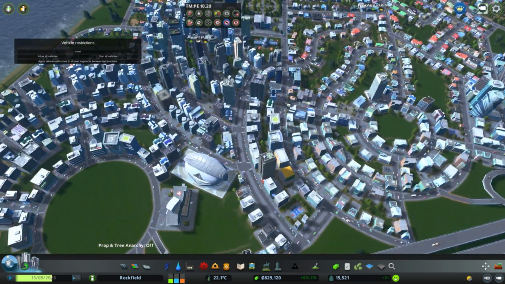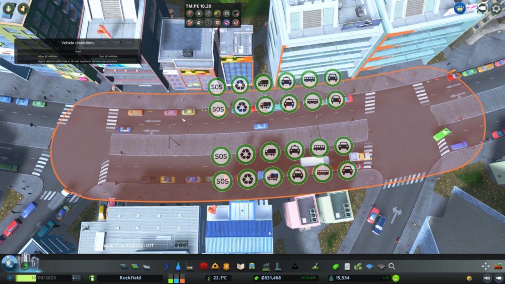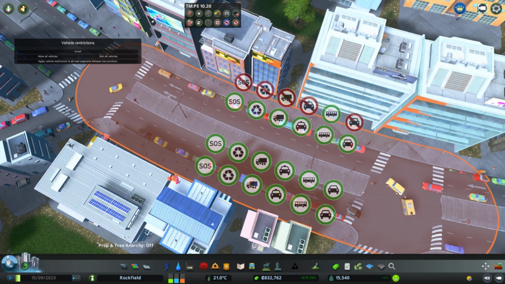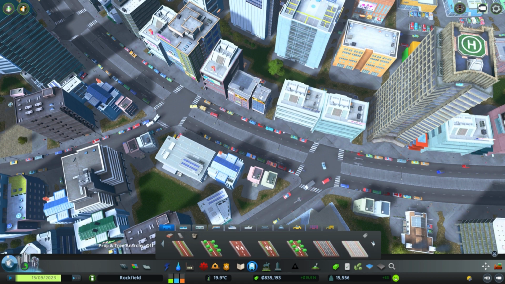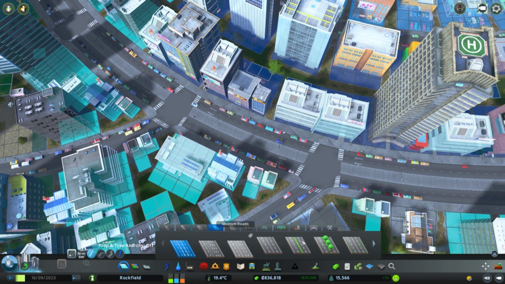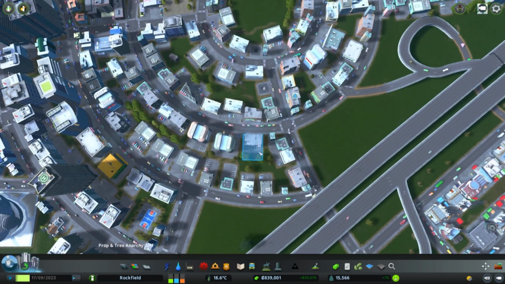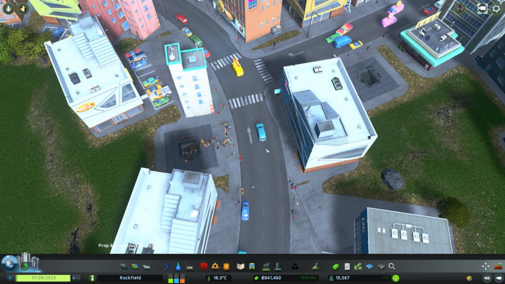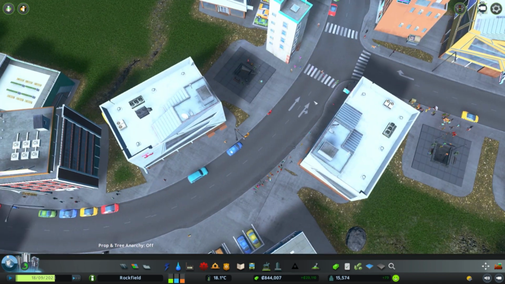So if we're looking at, let's say, this boulevard right here, we can make this a bus only segment by turning everything else off in this right lane. That's now bus only. So that's really cool. I have additional road types, but my point is you can make bus lanes from road types that don't have bus lanes in the base game, like a two-way one-way road on a roundabout like this. I don't believe there are any bus lanes like this in the game itself, but we could make this a bus lane if we wanted to.